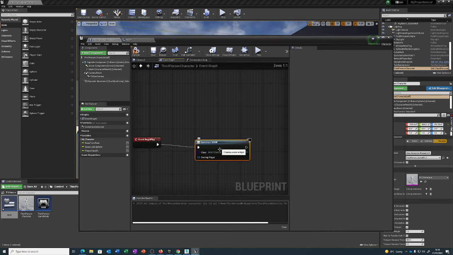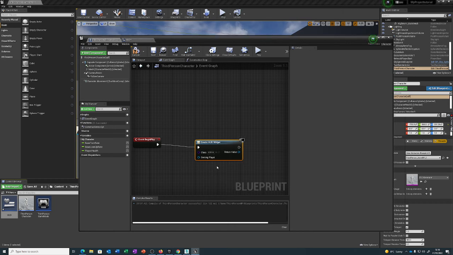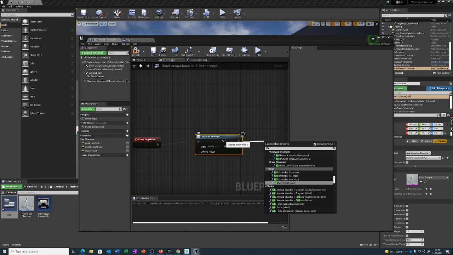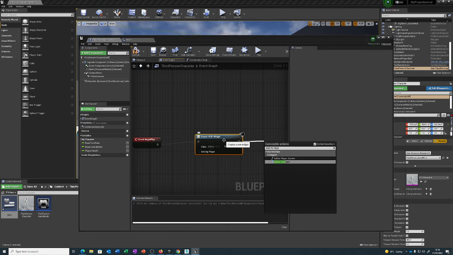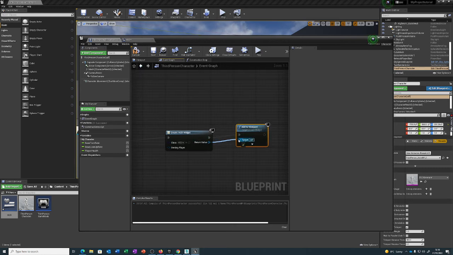If you look in here, there's a class. So we just created the HUD, that's the class. Scroll down, enter in the HUD, and then we want to add it to viewport, so then it's showing on the screen.